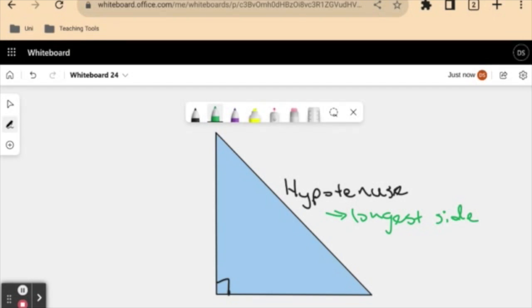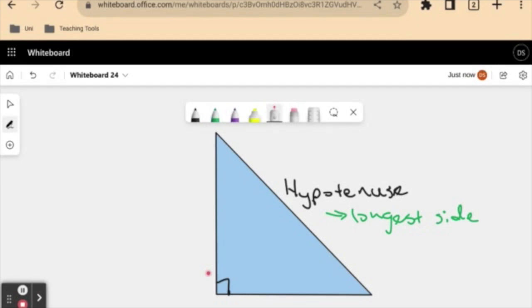Now, why is it the longest side? Well, the angle between these two lines is the biggest. So we'd expect the side opposite that, which links these other two, to be the longest, because it's essentially getting joined to two lines which are the furthest distance apart based on the angle. I hope that makes sense, but that's a way to intuitively understand why this is essentially the longest side.